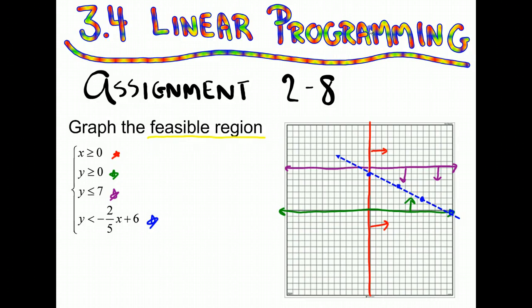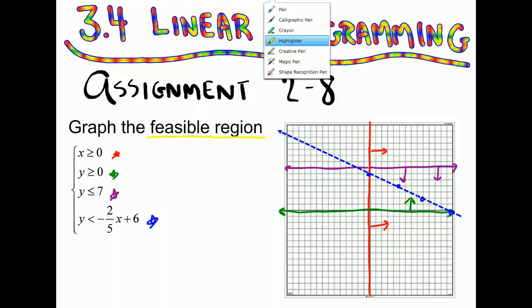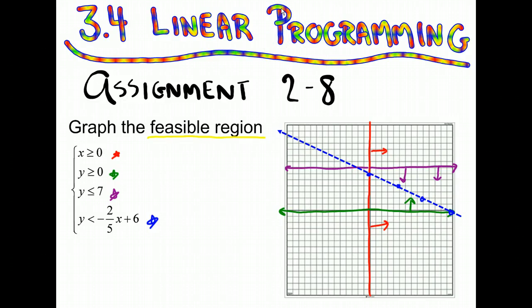So points on this line then are not included, and that's not the greatest. So let me just fix that a little bit. Some of my points are off. There we go. That'll work. And then all y values, say it's y less than negative 2/5 x plus 6. It's all where are the y values less than the line, I guess you could think of this. And where the y values are less than the line are down below the line here.